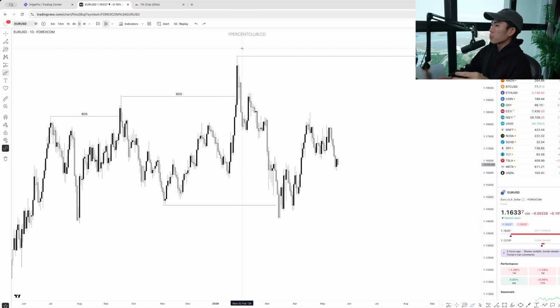That's it. Higher time frame, the only objective is to determine the market structure, understand who is in control of price, buyers or sellers, and to identify the trend direction. That's it for the higher time frame. And then once that is done, you move down to the medium time frame itself, right?